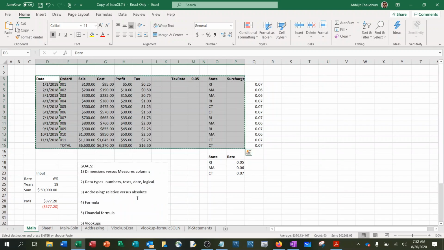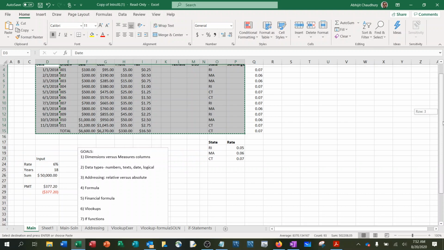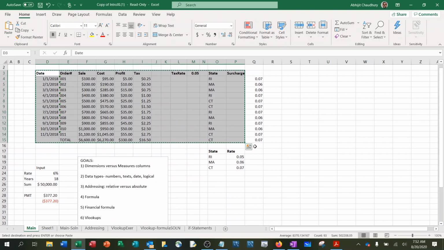So the first thing we are going to do is to just duplicate this small range of cells, and while we are duplicating we'll be discussing a couple of points. The first is the columns are of two kinds.